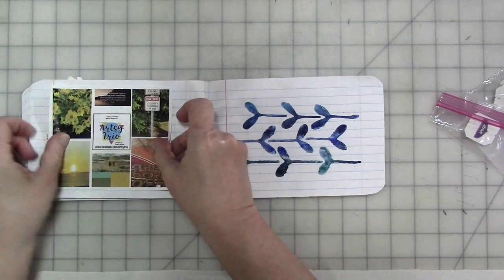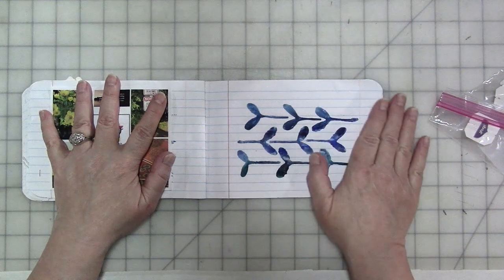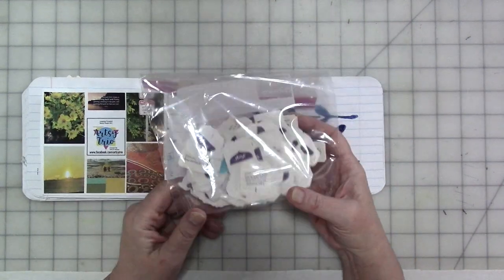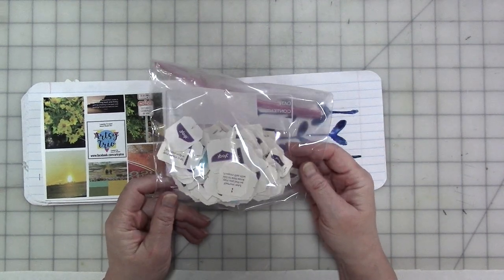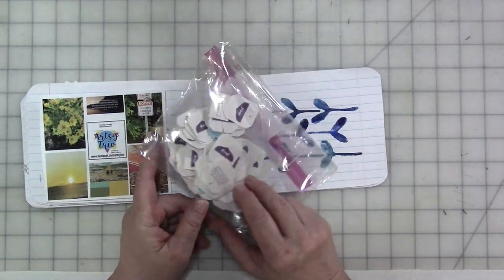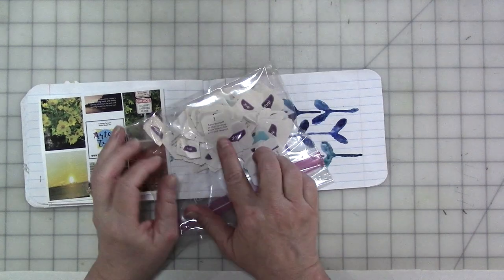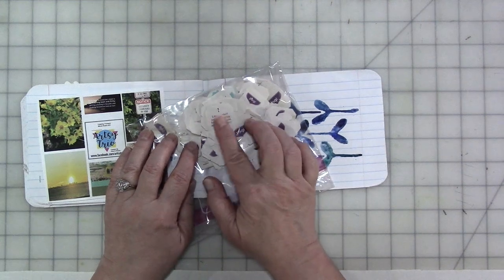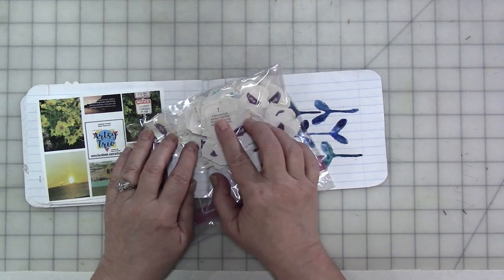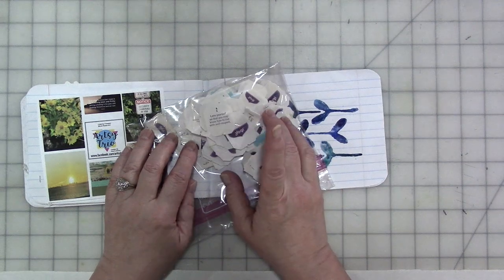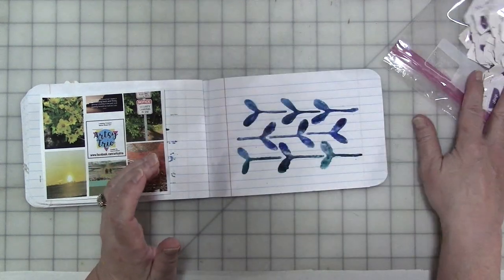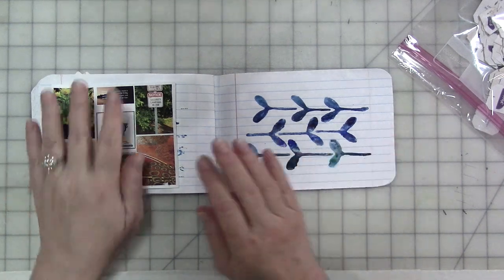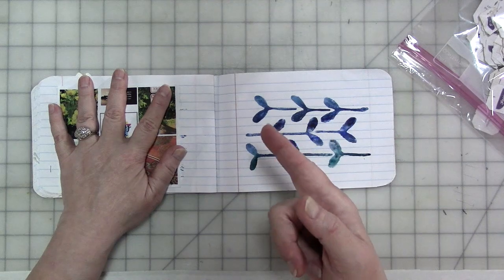I'm going to glue this here and then we'll see what we do on the other side. I have this bag of tea bag tags - I'm a coffee drinker but also a tea drinker, and I like Yogi tea. Their tea bag tags always have some sort of positive affirmation on the back, sort of like a fortune cookie. So I have a whole bag of them and a few other miscellaneous bits including some washi tape. Let's get this glued down and I'll be back.